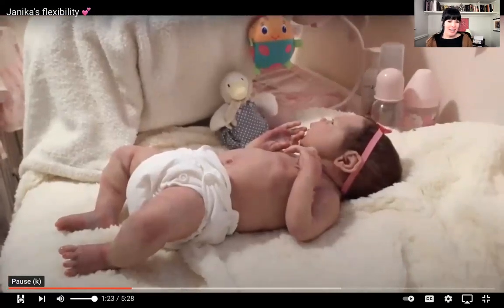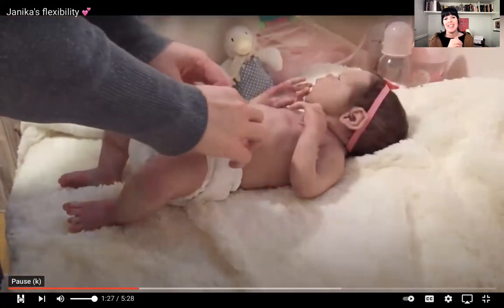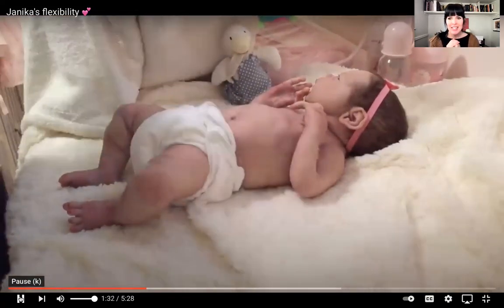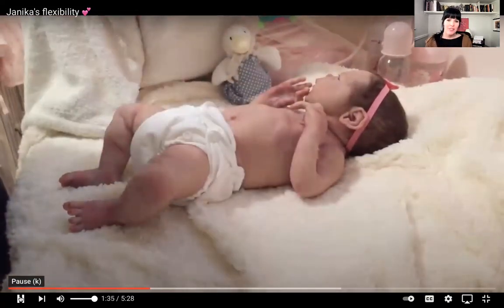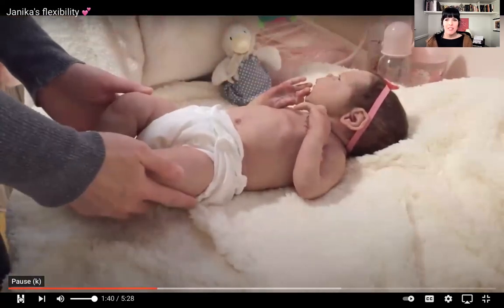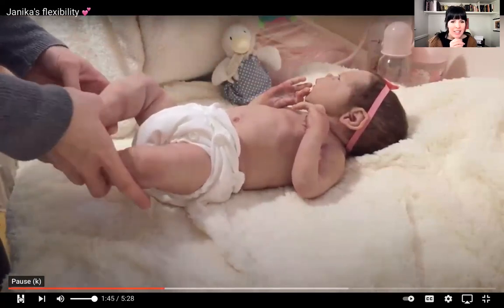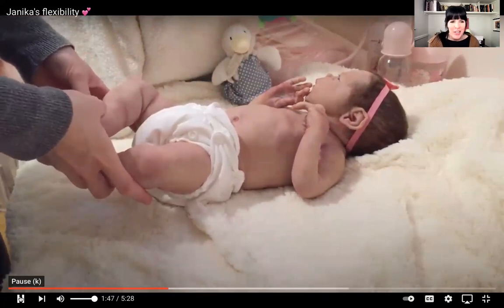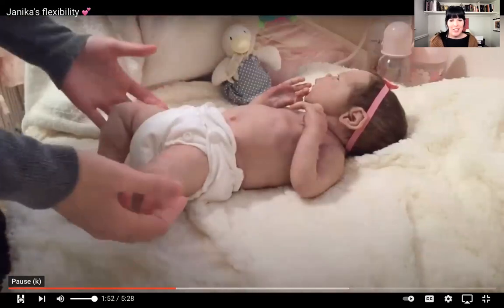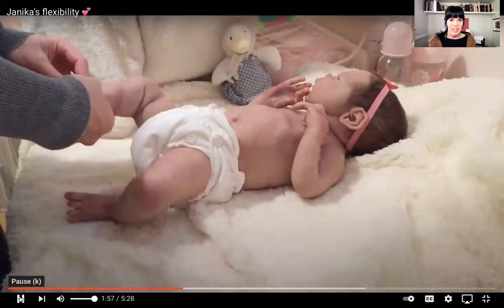I love the skin tones on this baby, and I will do a details video, but I want to have good natural lighting in order to do it for you. The way she looks now in my doll room, the pink tones are going to be what comes out most in her. And when you take her out in natural lighting, because I have done that, let me tell you, the depth of her skin tones is just unreal. So I want to make sure that when I do a details video, you guys will be able to see all of the beautiful painting that Claire did on her.